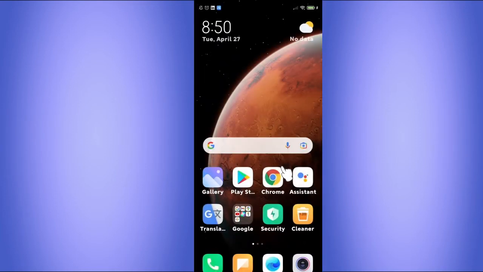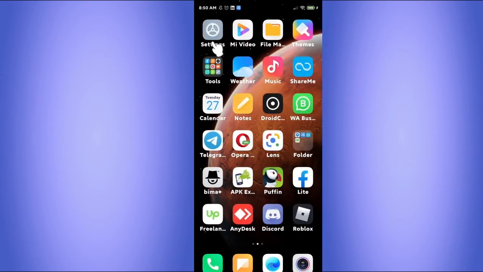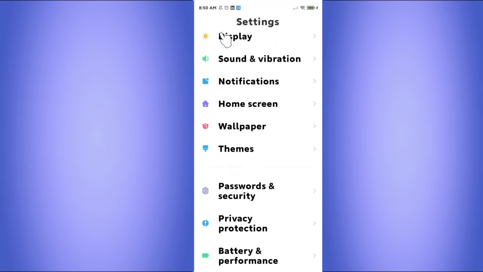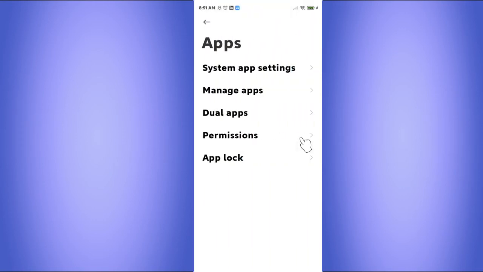And method number 3 is if you find it hard to locate the cookies menu in some application, you can just go to your settings, click Settings, and choose the Apps menu or a similar menu like Apps or Manage apps. Just click this. If you're using another smartphone, maybe this is a little bit different. Choose Manage apps.